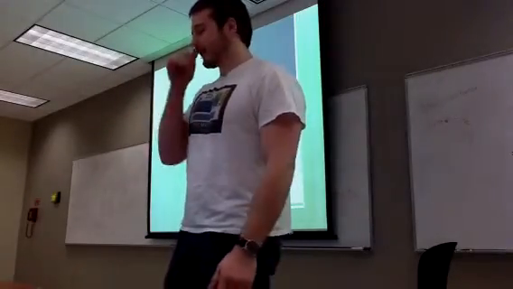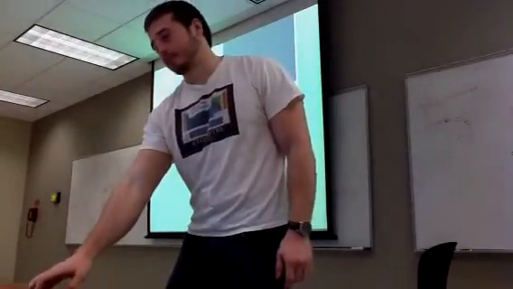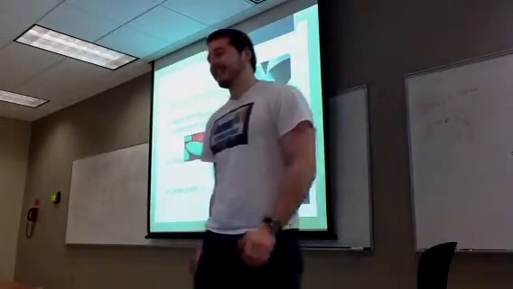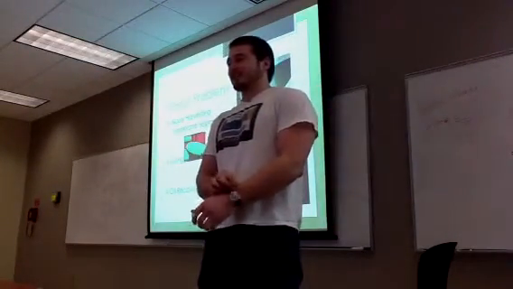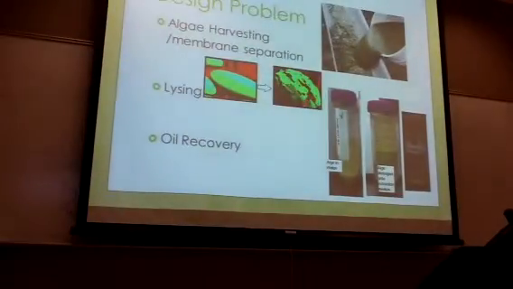My name is Daniel, and I've got algae-to-biodiesel. First off, the design problem: you have three major problems in this situation. You've got to harvest your algae and separate your membranes. You've got to break the algae cells to get the oil out. You need to recover the oil, and then you take it to Eric's process of producing the biodiesel.